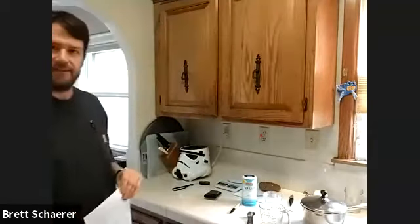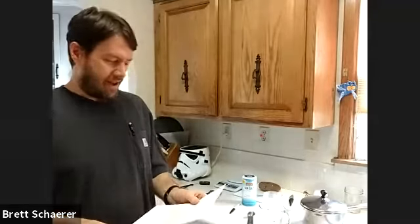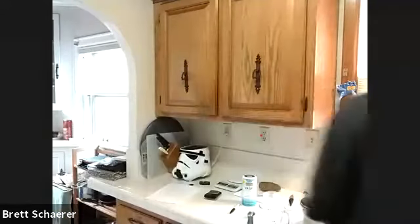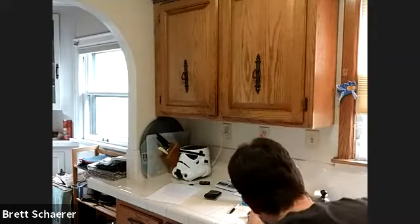All right, so the first part of this process, we need to make a salt solution. It's going to end up being a very concentrated salt solution, maybe around 14%. And you'll want to dissolve 2 tablespoons of salt into 1 cup of boiling water. So I'm going to go ahead and get some just plain old tap water here and measure out 1 cup.